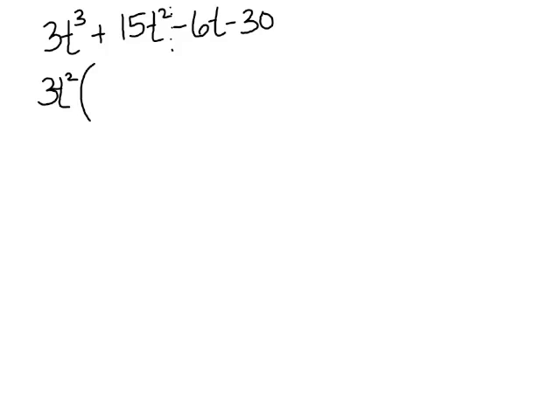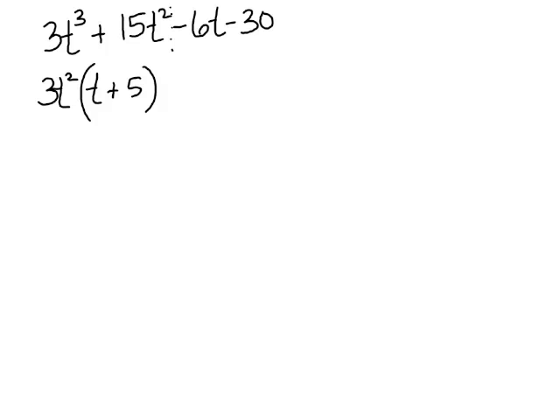Okay, a little bit easier way to do the same thing is to divide it in half right at the beginning. So are there terms I can pull out from these two? 3t squared and a t squared. Okay. And then what's left? T plus 5. How about over here?